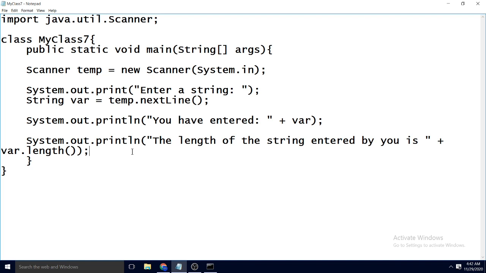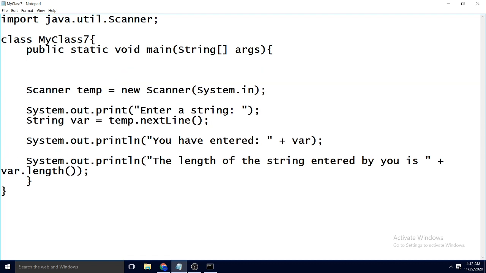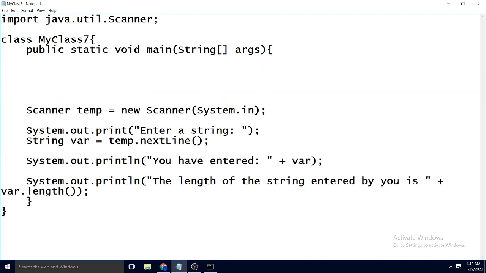Now just for the purpose of making the program look a little bit better, I would like to give some spacings at certain locations. So here let's just do a couple of enters and go back here, and let's do system dot out dot println, and it should print a line.